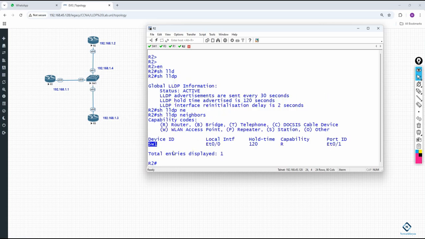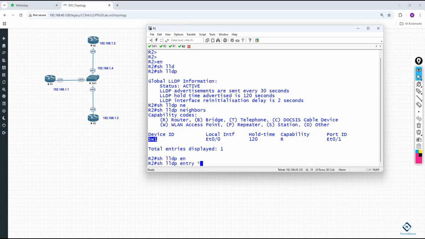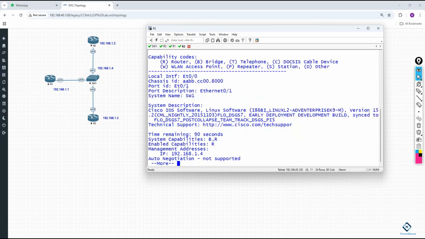And here we have some more commands also. Let me write show LLDP entry star. You know this command. If I write this command, we can get the neighbor information in detail.